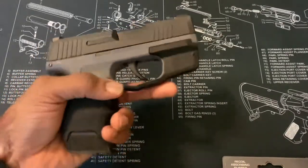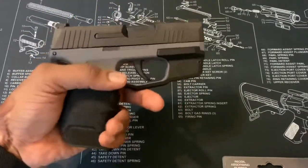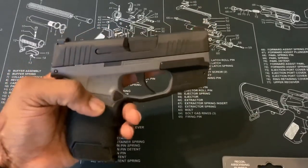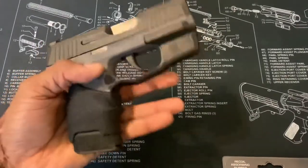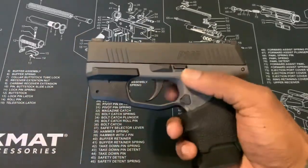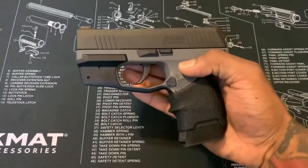I haven't actually shot the firearm with the grip on it yet, but so far I like it. Especially for people with fairly large hands, this is a perfect solution — it adds a little more swell to the grip. It should definitely help with recoil management, which is the purpose of it. I also have a laser attached, and it actually activates more easily with the grip because there's already slight pressure applied when you pick it up.